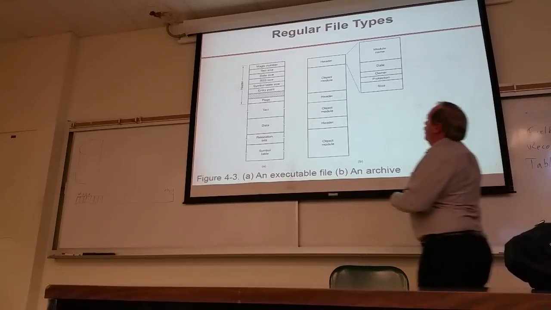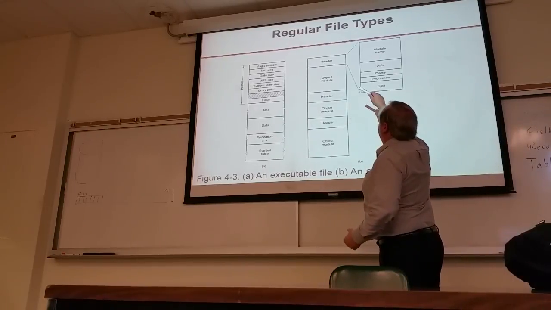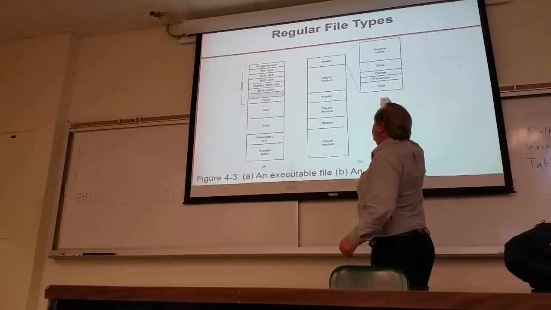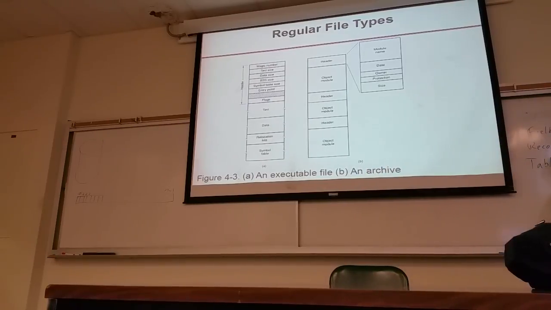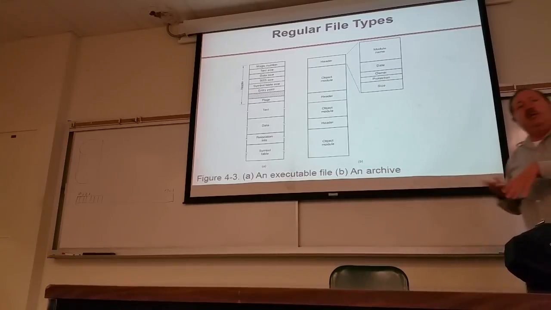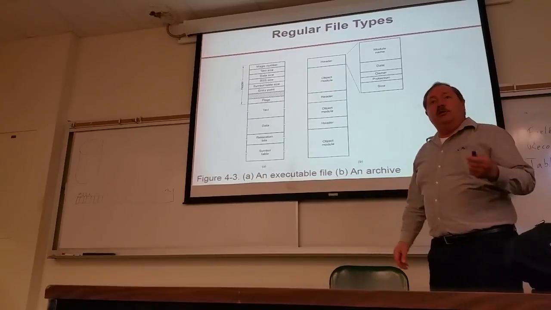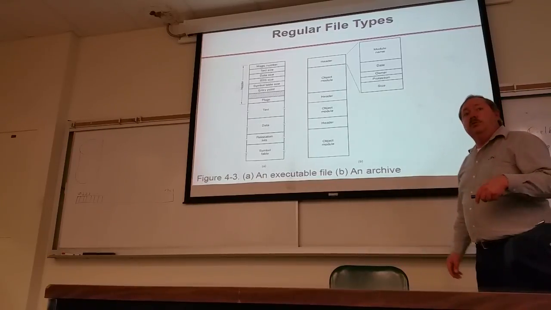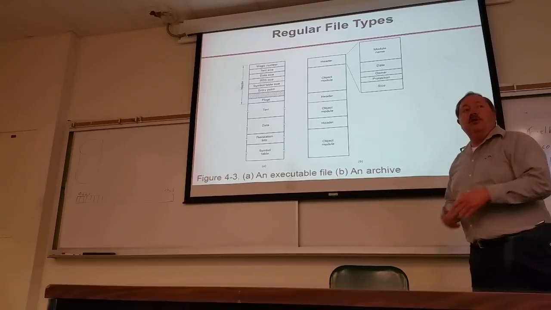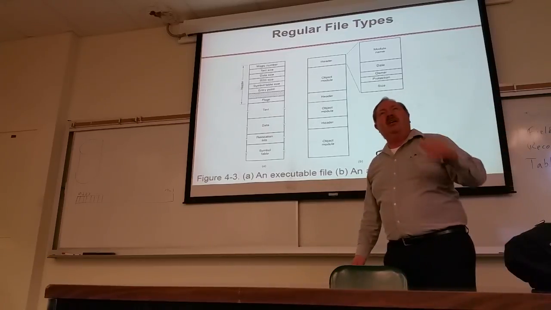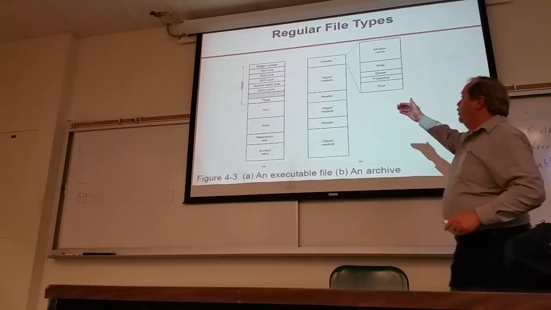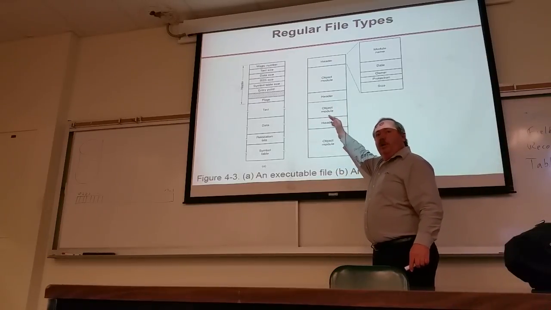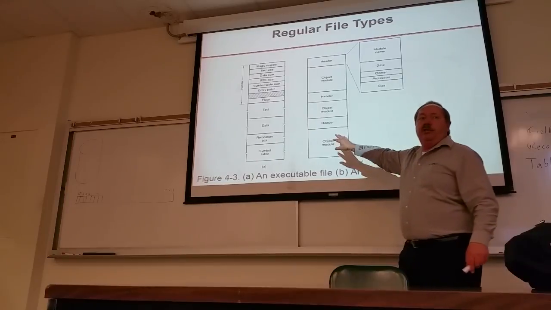As an archive, what you're concerned with is the header, which is going to have module name, owner, protection, all that kind of stuff. Then object module, header, object module, because an archive file is going to be this collection of executables. If you're not familiar with the insides of an archive file, you should go and take a look at it. You have some tools that you can use to look at the contents of your math.o or .so or .a, not the .so so much, but the .a. You can go in and look at each of the different compiled organizations of modules that are inside of each one of those archives.